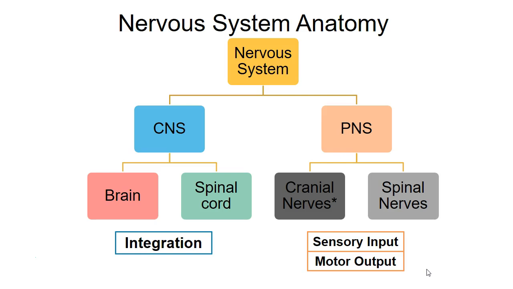All right? So breaking things up, you've seen this before, central nervous system, the 2 major structures, the spinal cord and the brain. Peripheral nervous system are going to be spinal nerves, which we touched upon last time, and then talk a little bit about cranial nerves, which you guys are going to be able to investigate even more in the lab. All right? So here, the central nervous system is involved with integration, and then we have sensory input and motor output for the peripheral nervous system. You could think of it kind of like a sandwich. The peripheral nervous system is sandwiching the central nervous system that does a lot of the integration.